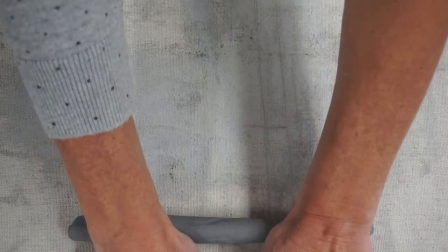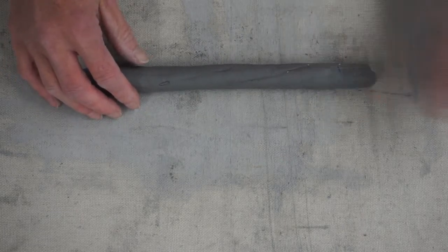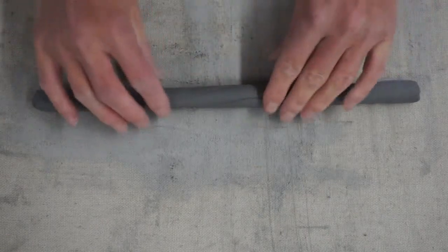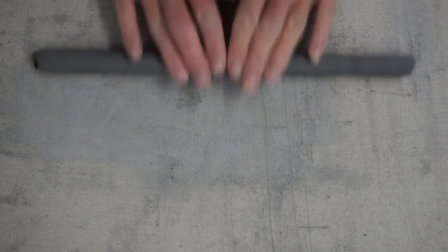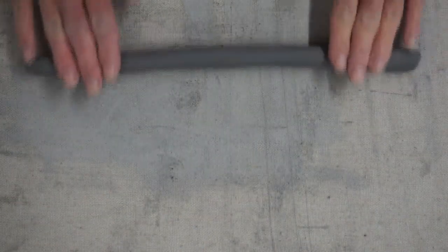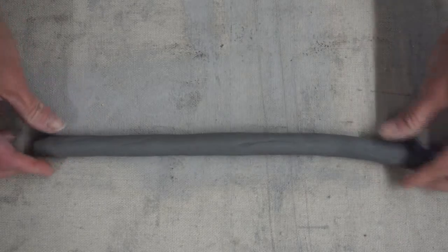To properly roll and smooth your coil, start with your fingertips and spread them out as you roll. Don't push down or apply pressure — the weight of your hands is enough. Roll from your fingertips all the way to the heel of your hand. If you only roll partway, your coil is going to go flat. If your coil starts to go flat, that's a sign it's done. You can reshape it to get it round again. Once it's ready, set it on your project board and move on to your next coil.